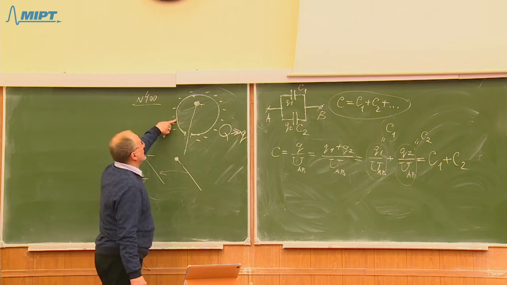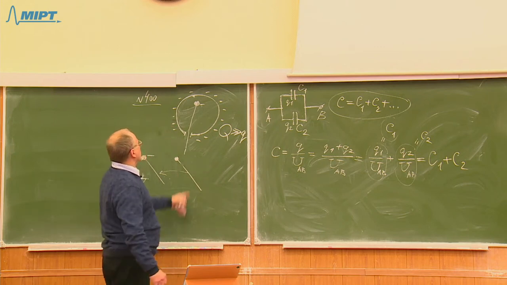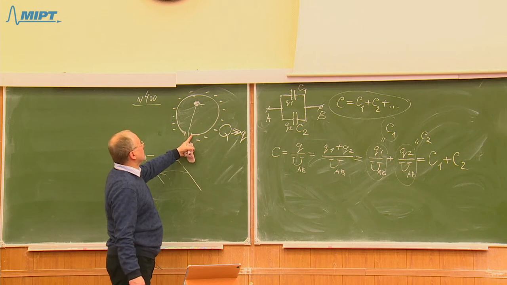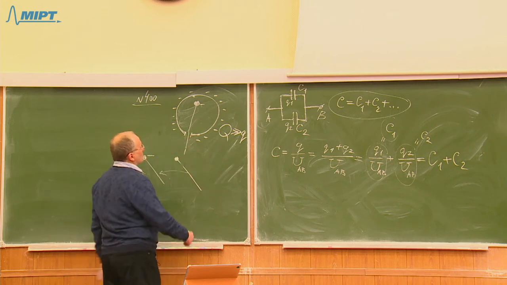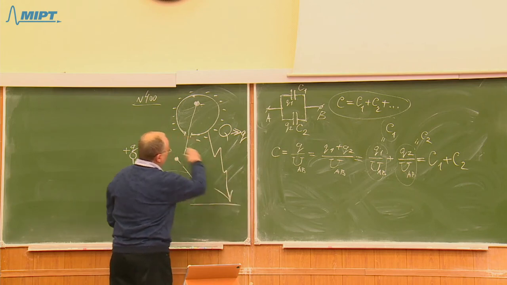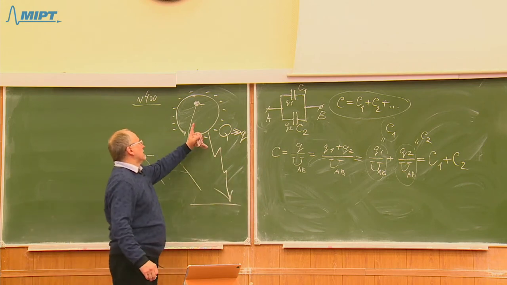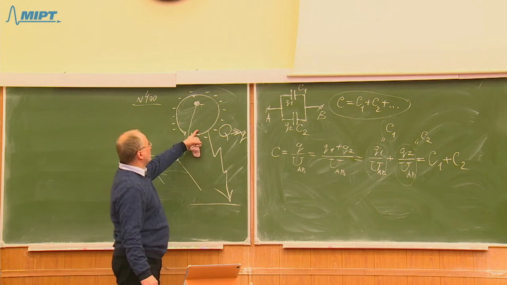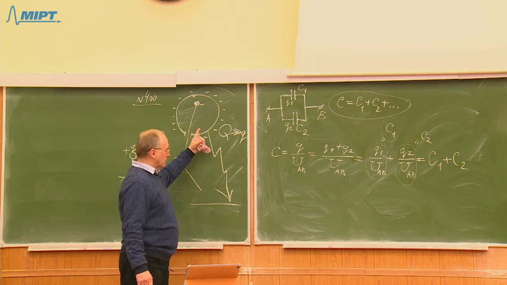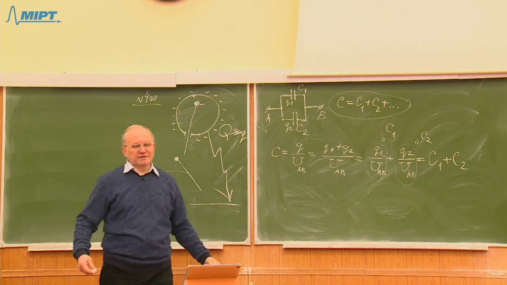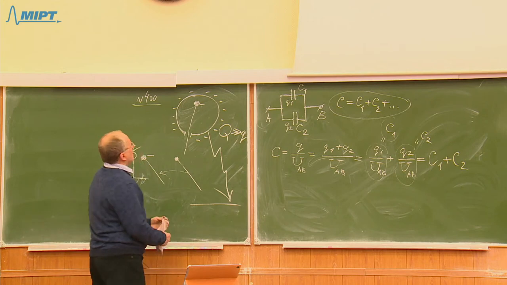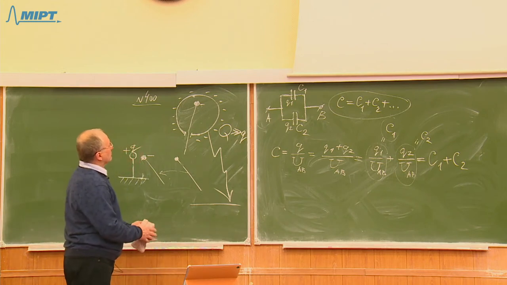high voltages. In laboratory conditions, we can obtain such a high voltage that it will be possible to obtain a lightning inside the laboratory. When this highly charged body is discharged through the atmosphere, there will be a lightning actually in the laboratory. An immediate discharge, which happens very quickly.